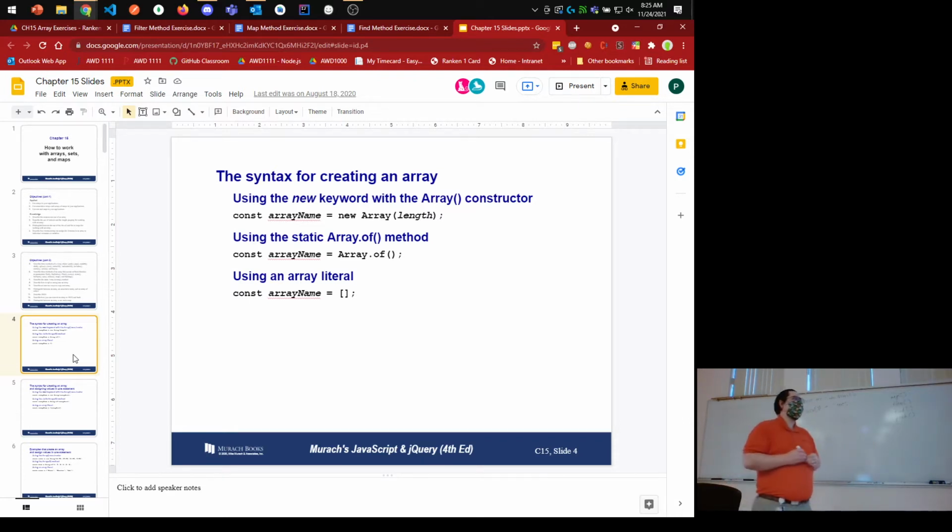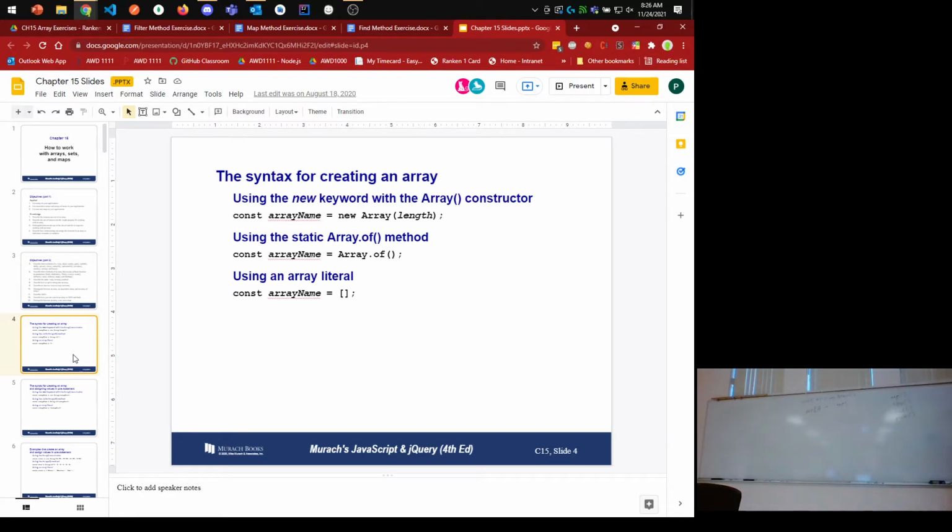This comes up really commonly if I'm copying an array. If I'm making a copied array, copying it from one array to another array, well, I know that the copy needs to be the same length or a relative length. Maybe it's one bigger or one smaller or whatever that may be, but I know the size of the array, and so forth. This makes sense. Hear me? So that's the only case where we use that first option, if you know how big the array is going to be from the get-go.